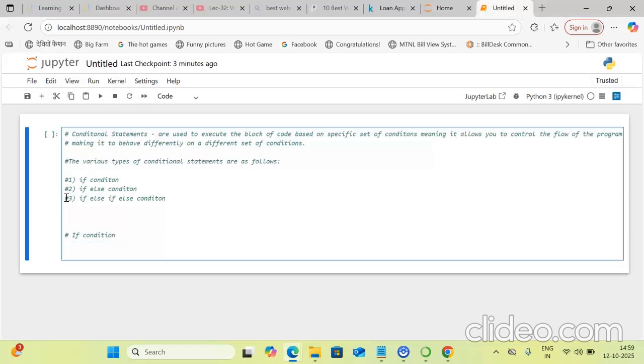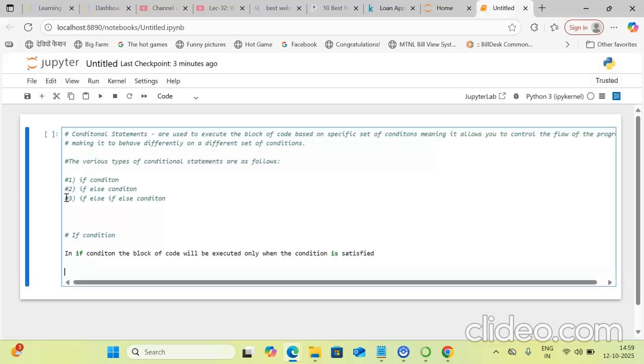In the if condition, the block of code will be executed only when the condition is satisfied. Let us see an example of an if condition.